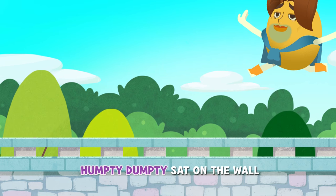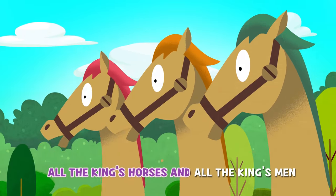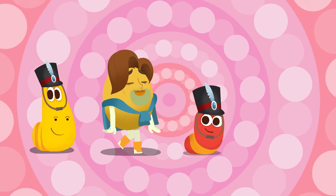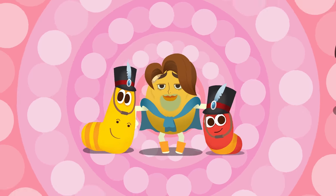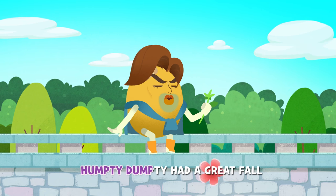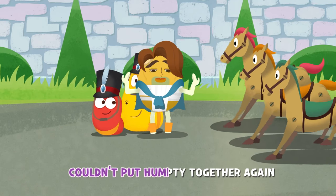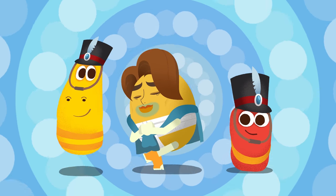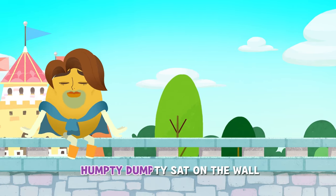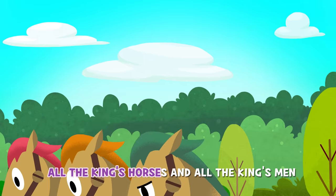Hey! Humpty Dumpty sat on a wall. Humpty Dumpty had a great fall. All the king's horses and all the king's men couldn't put Humpty together again. Humpty Dumpty sat on a wall. Humpty Dumpty had a great fall. All the king's horses and all the king's men couldn't put Humpty together again.